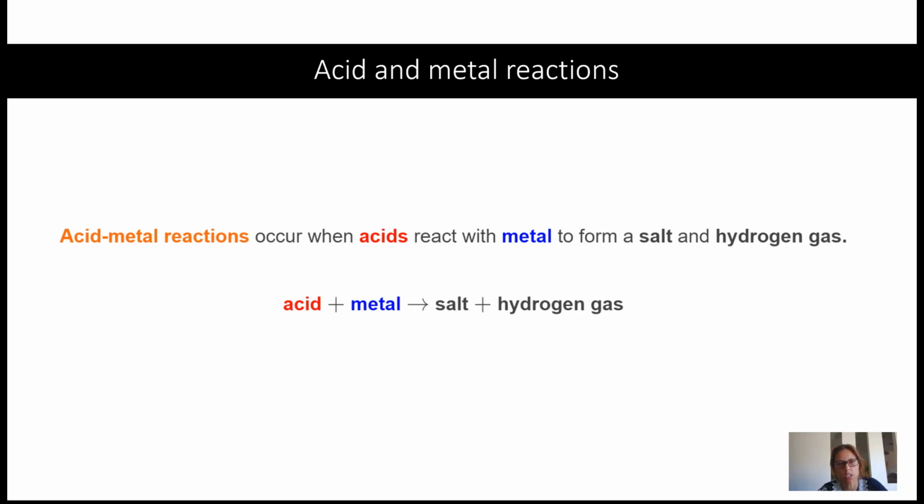These ones aren't so much neutralization reactions, they are more of displacement, where the metal's actually pushing out the cation in the acid. So in this case it's a hydrogen that is being displaced, and we are then forming a salt by the same methods that we have before and producing this time a hydrogen gas. So you'll notice this time there's no water, so no neutralization is taking place.